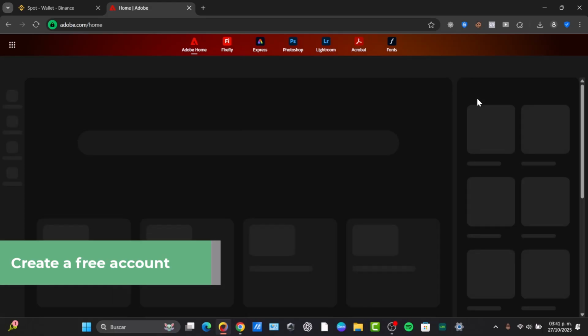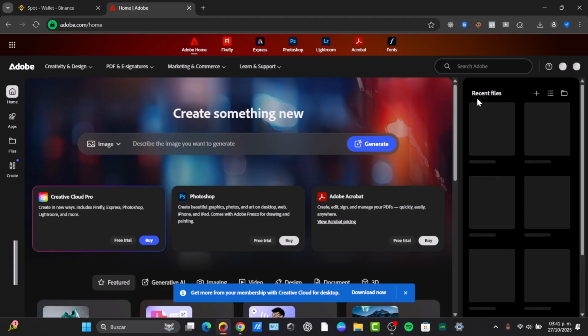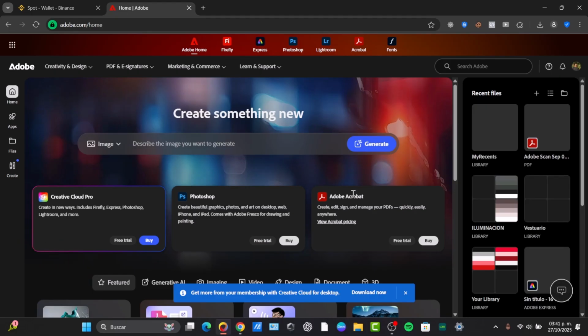First, I head over to Adobe Express and sign up for the free account. One of the most amazing things is that you don't need a credit card. The home screen is where the magic starts. Notice this search bar. You can type exactly what you need, like an Instagram reel, a YouTube thumbnail, or even a science fair poster. For this demo, let's try a brand new Instagram reel video.